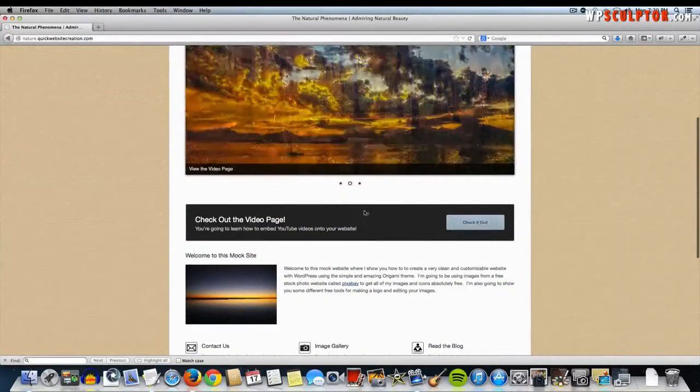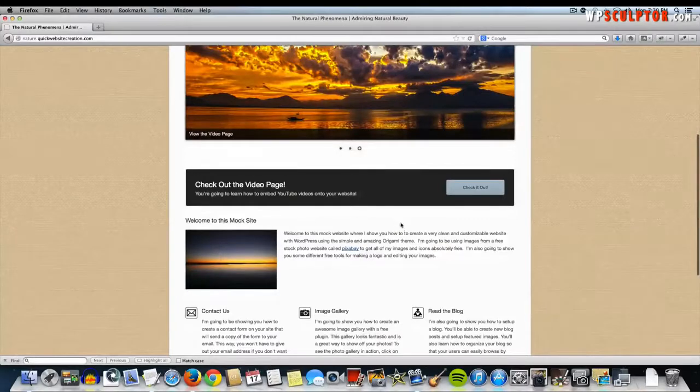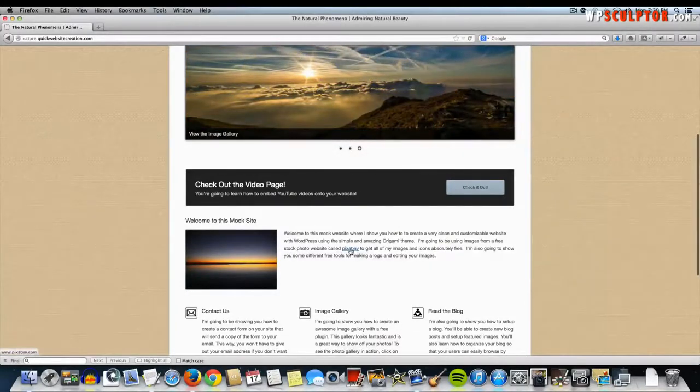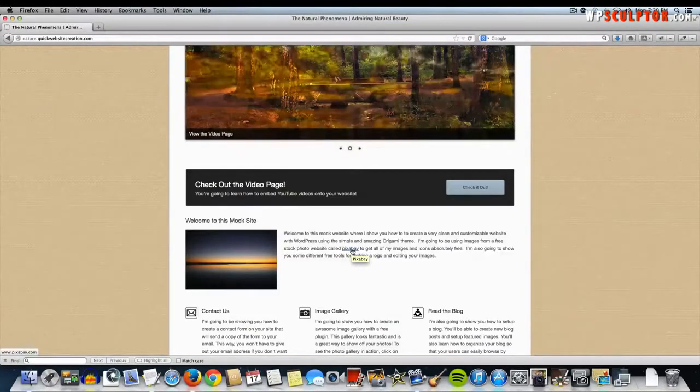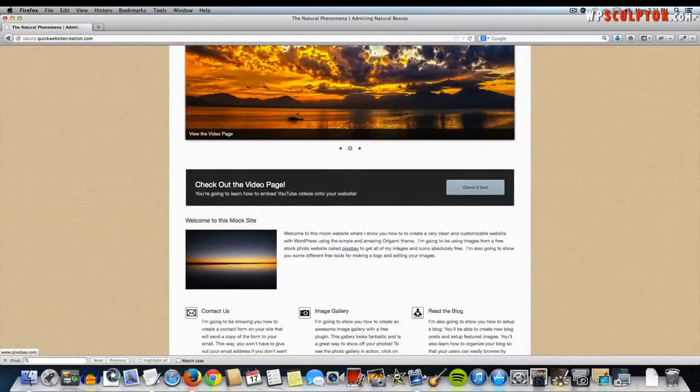And then I'm going to show you how to set up a call to action section like this. And I'm going to show you how to add images, add text, and then make links to your text. This is a link to one of the photo resources we're going to be using. This is a link to their website. I'm going to show you how to do that with any text.